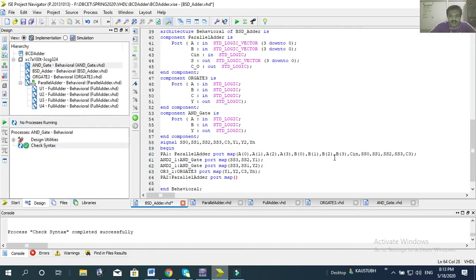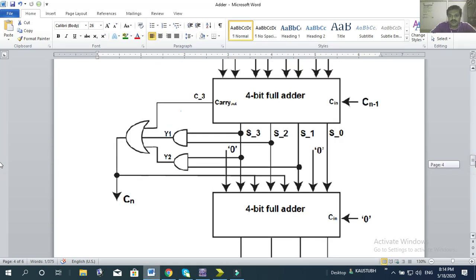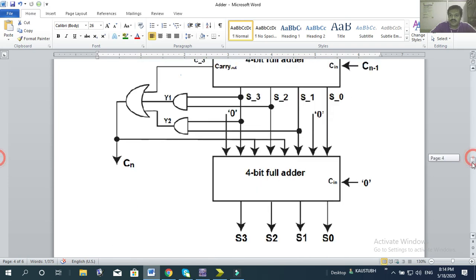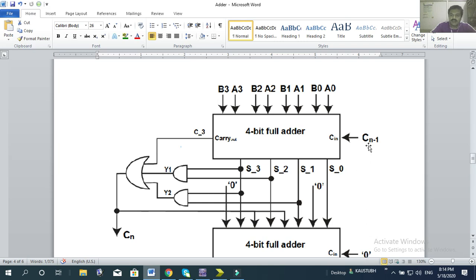The Cin will also be 0 here. For a modular structure, if you make it an adder-cum-subtractor, this may not be 0 if you make it a BCD adder-cum-subtractor.